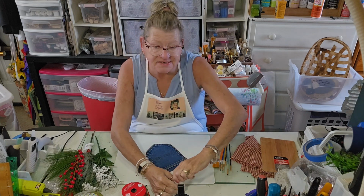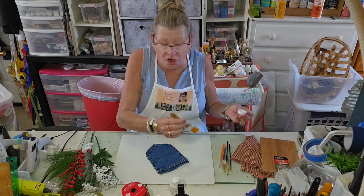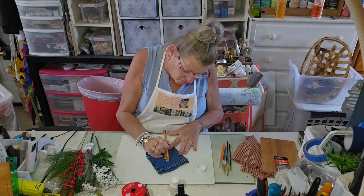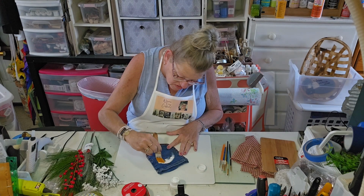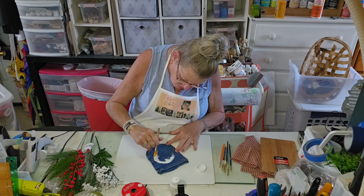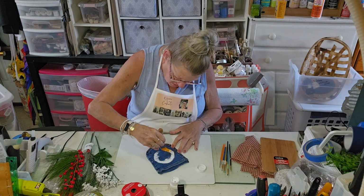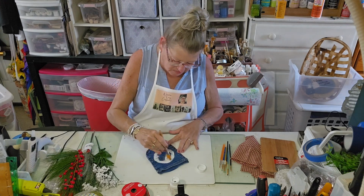So we're just going to start out by making a little circle, and I'm using Waverly chalk paint, and we don't even want this to be perfect, right? We just want a little rough primitive snowman, and because it's going on dungaree, it's gonna soak in. So I'm just gonna make myself a little circle to follow and then fill it in. There, that's about what I want.